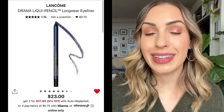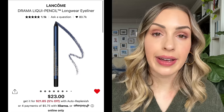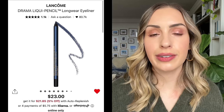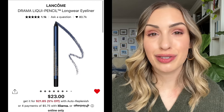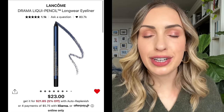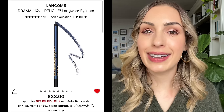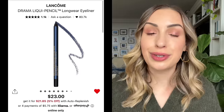These Urban Decay eyeliners are still a bestseller and probably keeping Urban Decay alive along with their setting spray. The other ones I want to recommend are the Lancome Drama Liqui Pencils — also very long-wearing and elegant. In addition to classic colors, they have Sen Sparkles, a pretty sparkly blue that looks way chiquer than you'd think, and Parisian Night, a darker navy blue. Great for a night out or even a day look if you want just a little pop of color.